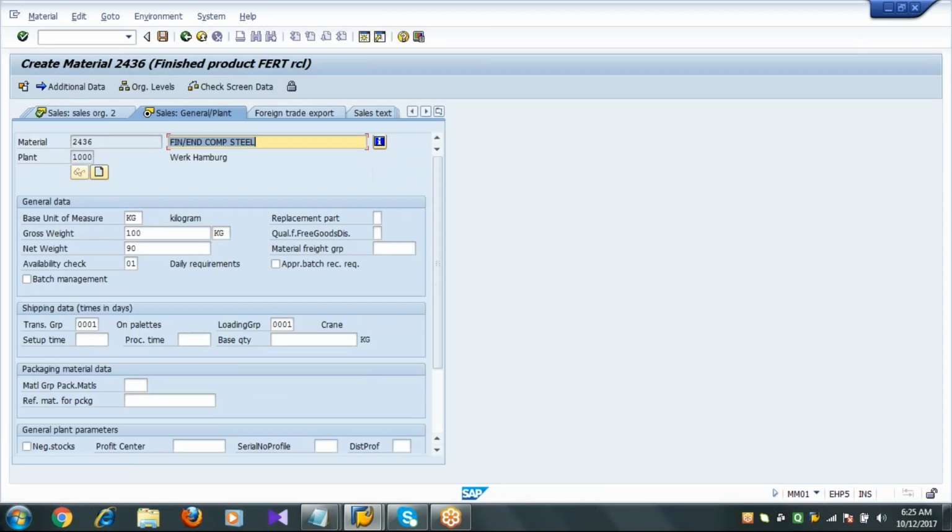So the system will copy all the data, and don't forget to maintain in sales general plant availability check 01.